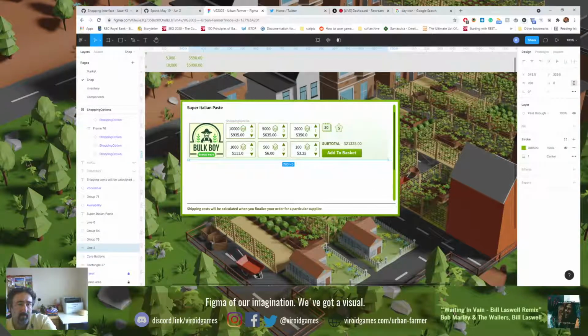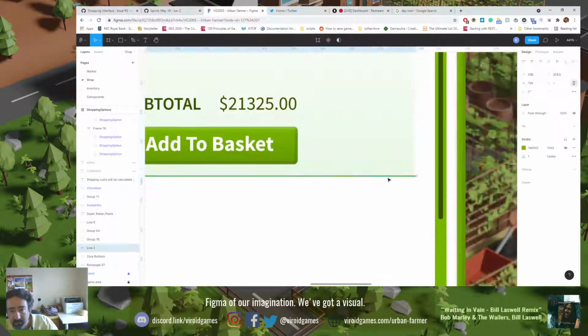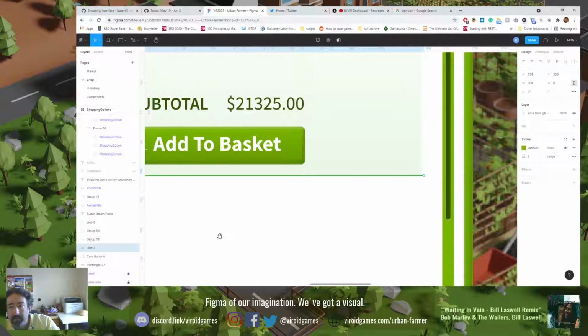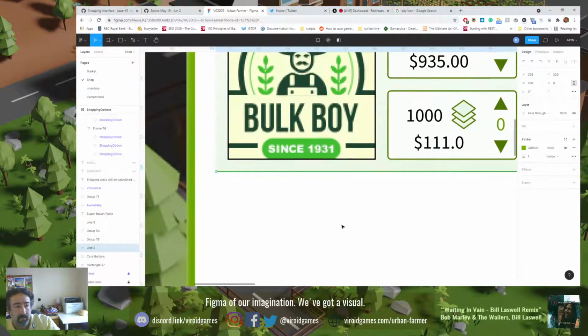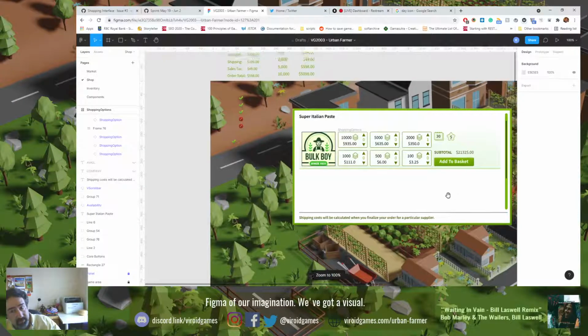So I probably screwed up the scale there. Oh, I messed it up. Because it's always centered inside. How is it that this rectangle is 766, not... That explains it.